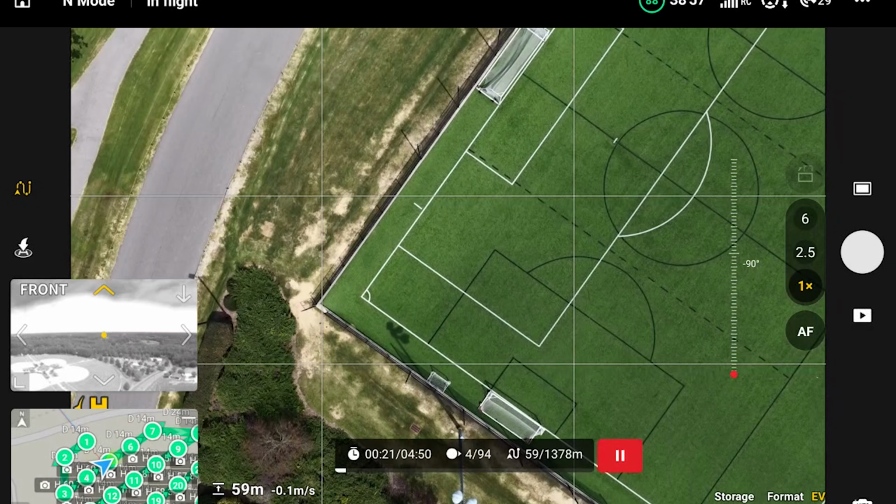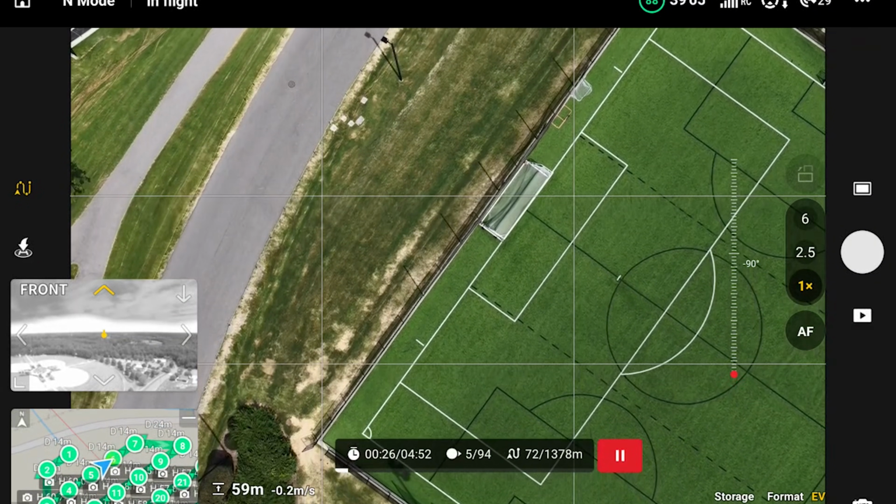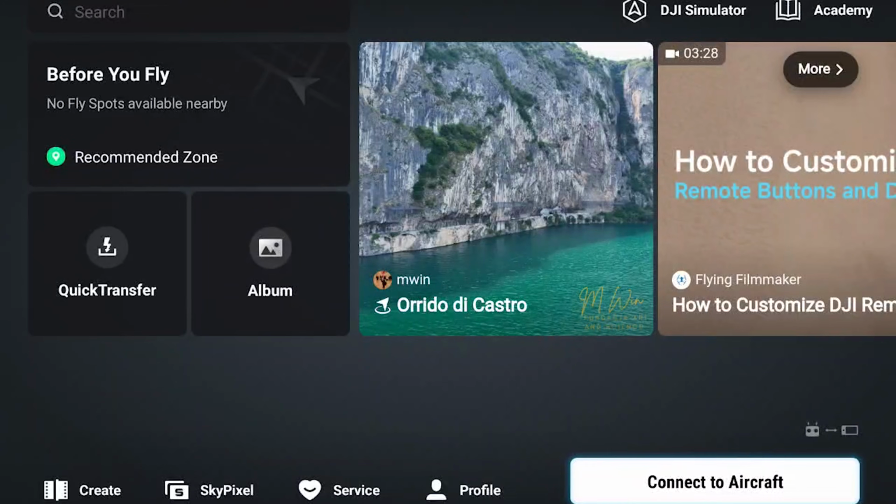I'm going to show you a bunch of different tools you can use to create your own missions for exactly what you're looking for, and show you how to save a lot of time when using the Waypoints feature on the DJI drones. So to start off, let's get familiar with the Waypoint interface.